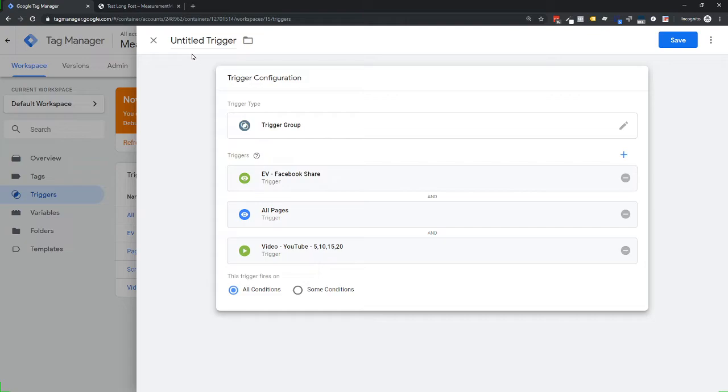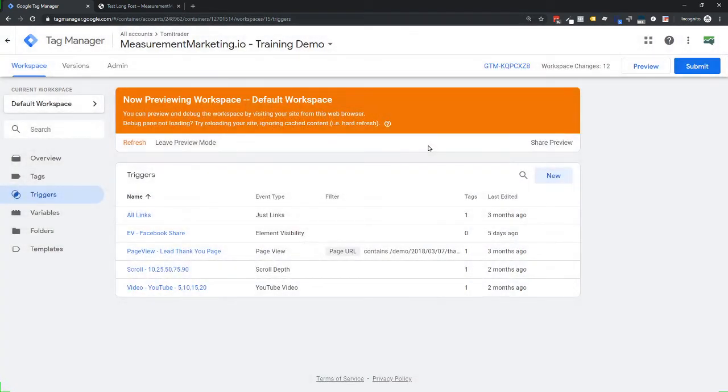So it's actually a trigger that's made up of a certain number of triggers. So when all three of these have completed, then the thing fires. Again, you can still drill down into certain conditions if you wanted to. So that's trigger groups. So now you've got the trigger of triggers, if you want. Literally, it's a trigger that's made up of other triggers. So incredible things that are available with Google Tag Manager and triggers.